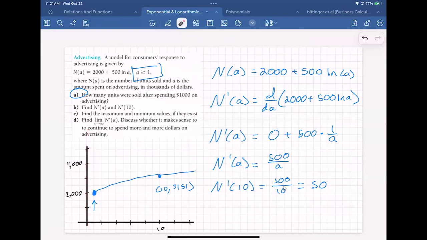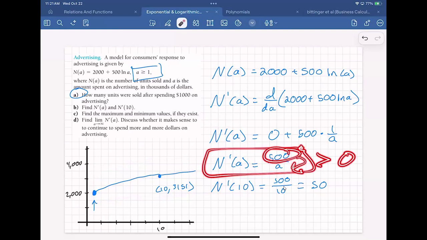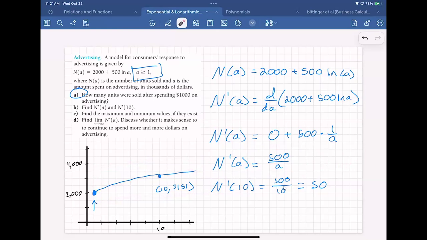With that said, where would we look to even get a minimum or maximum value then? Are there any places that this graph will turn and start decreasing? If it's always increasing here, will it ever start decreasing? We have the derivative to help us. If I'm never plugging in a negative number here, 500 divided by any positive number means my result will always be positive. And of course, the bigger your number gets, the smaller and smaller that is.